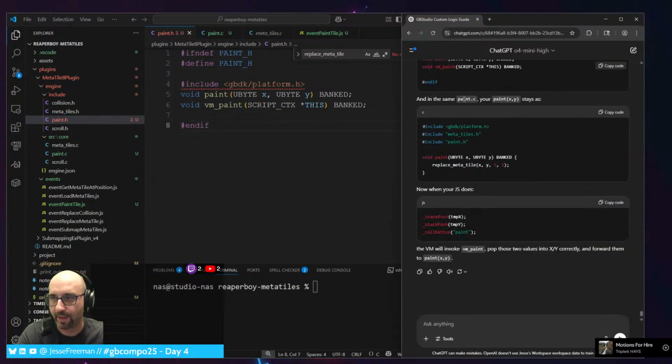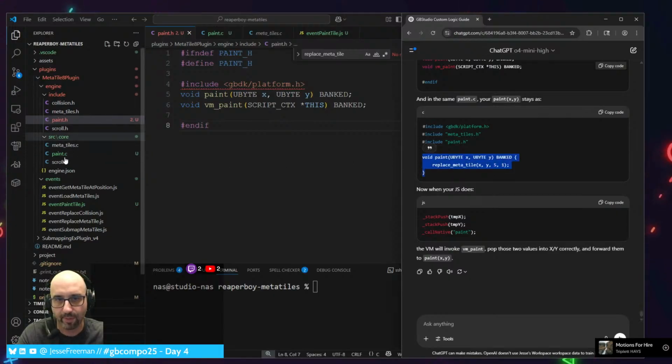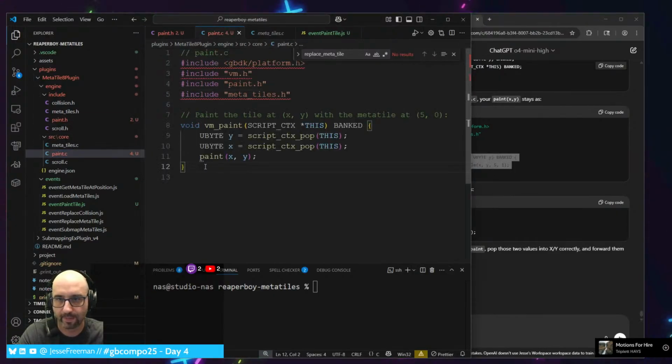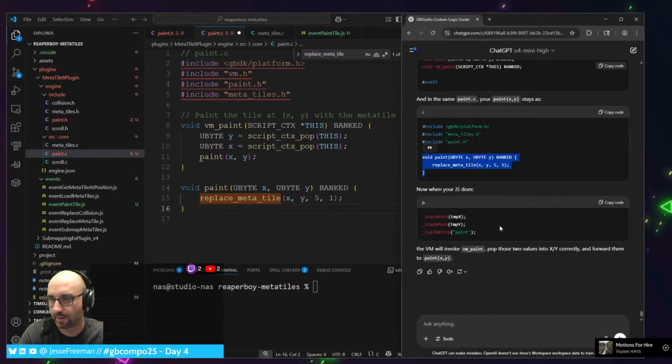And in the same Paint C, your Paint X stays as, oh, okay, whoops. Go back to Paint. Now, when your JS does stack pop, the VM will invoke Paint and pop those into the thing.